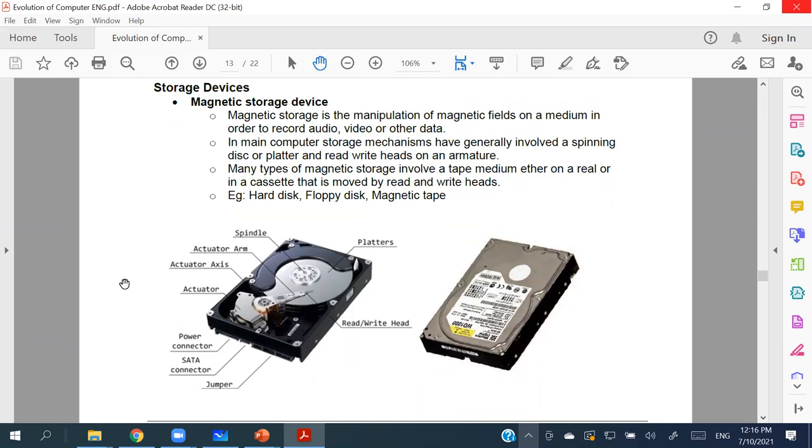So when it comes to the magnetic storage devices, it uses magnetism to store the data, right? So using the magnetic field, we can change the way that the data is arranged, right? So the quality of magnetism will be used to store the data inside these magnetic storage devices, right? So we always need a head kind of a thing, right? To arrange this magnetism, that means arranging like reading and writing. To do the reading and the writing, we need a head kind of device.